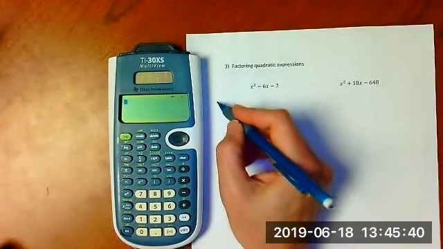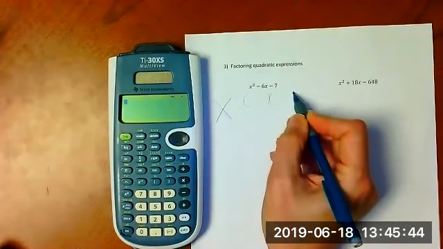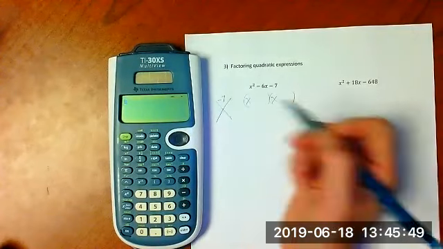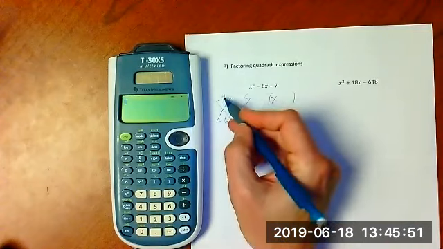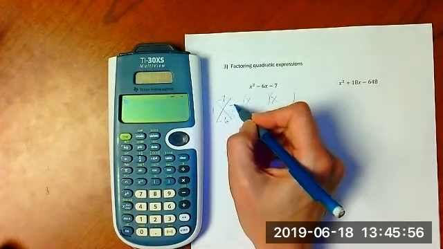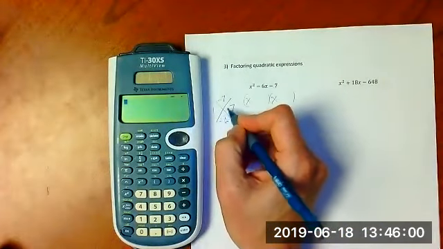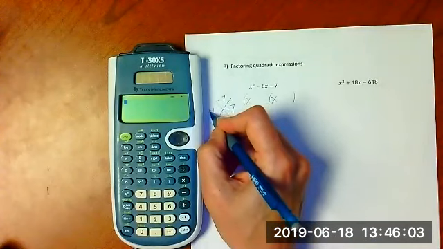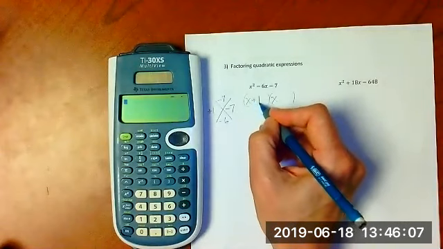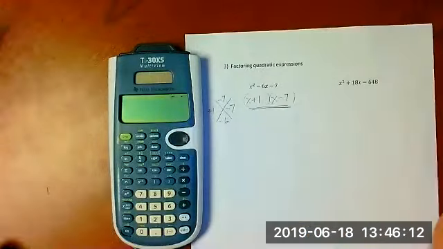For this first expression, this one is actually pretty easy to do by hand. To factor this, we would be looking for two numbers that have a product of -7 and a sum of -6. Well, -7 can only be made one way. It's either -1 times +7 or -7 times +1. So to get that -6 sum, our signs would have to go like this. So we can see pretty easily that it factors into x plus 1 and x minus 7, not too bad.